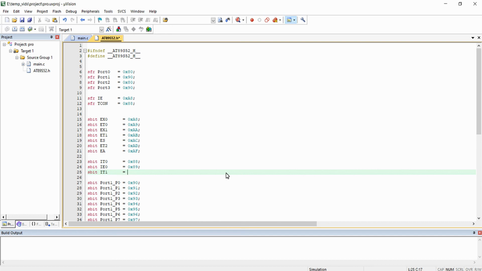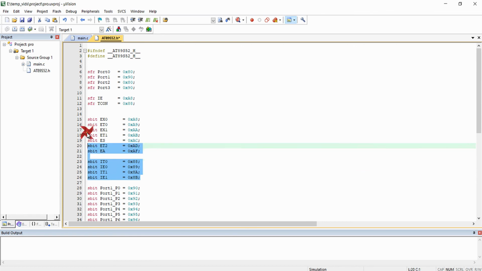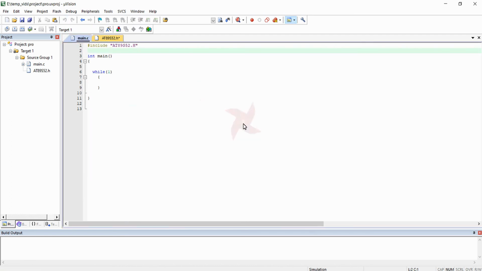So the address is 0x89 plus 1, which is nothing but 0x8A in hexadecimal, and the next bit is IE1, which is the interrupt flag for external interrupt 1, which is located next to the address 8A, which is nothing but 8B. So that's all about the registers required for configuring and using the external interrupt in this microcontroller. Let's start writing the program.